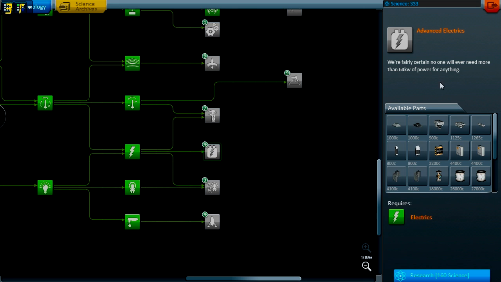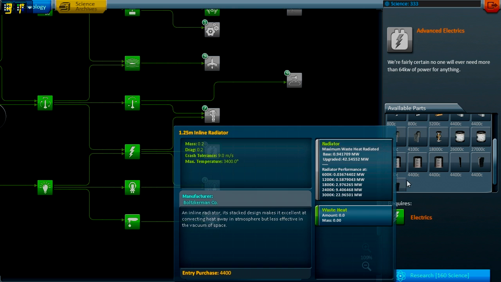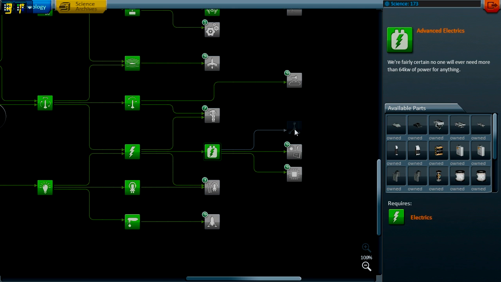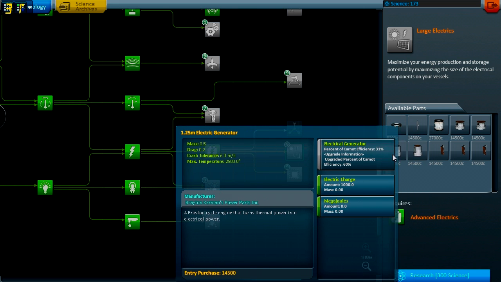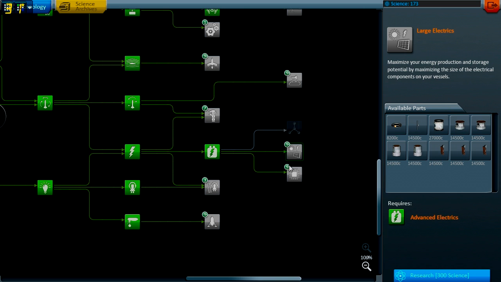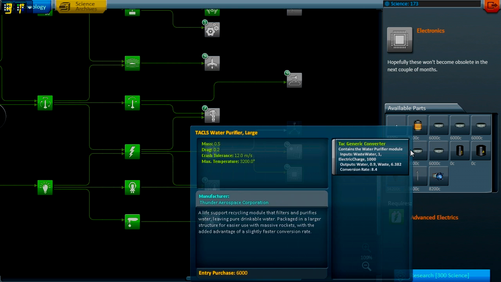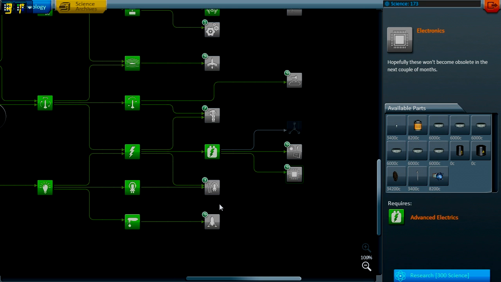So the first thing we're going to get is advanced electrics, which gives us some spotlights, but what we really want here are these advanced solar panels. So let's pick that up. What else can we get from there? It's large electrics. That gives me the actual electric generators. I'll need that eventually. Electronics, which gives me some TAC life support stuff, and that's cool.